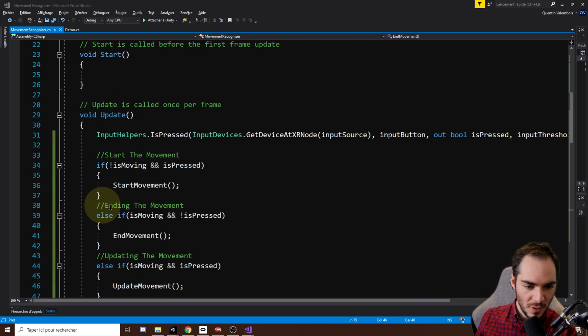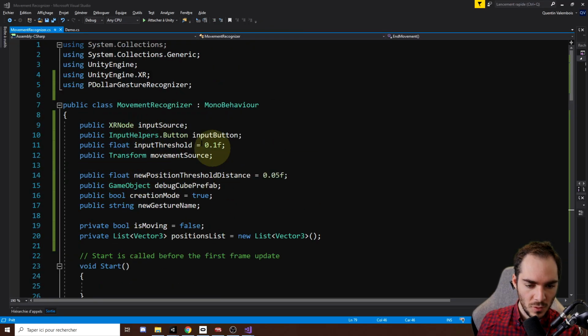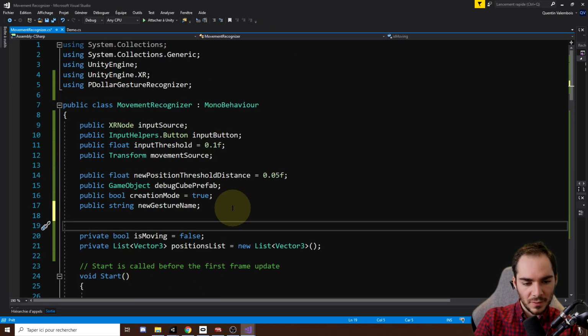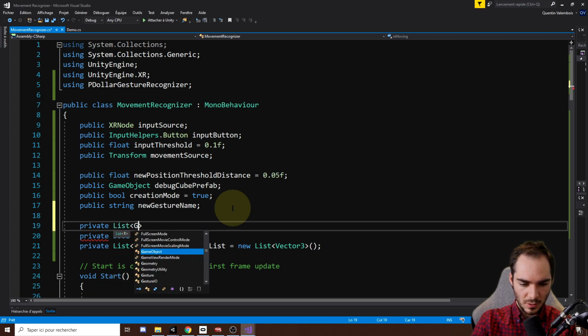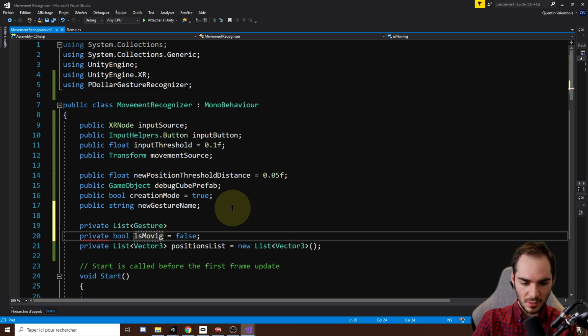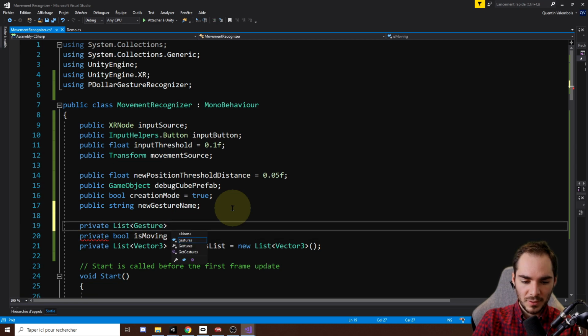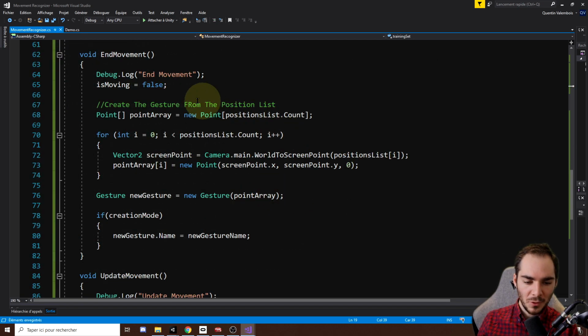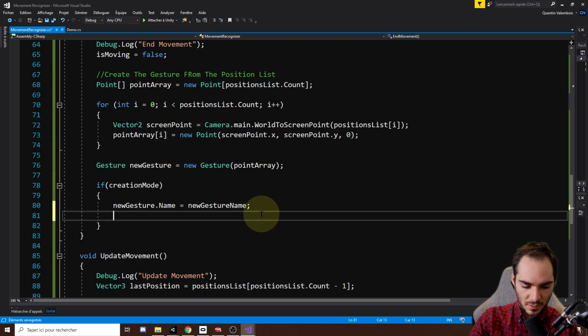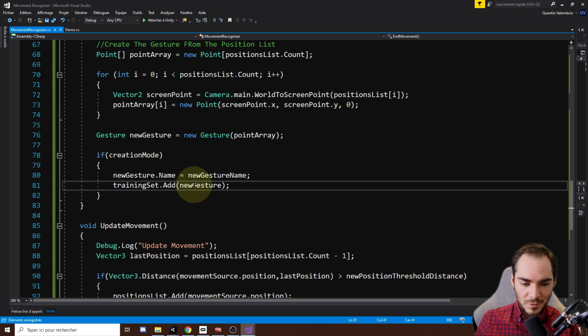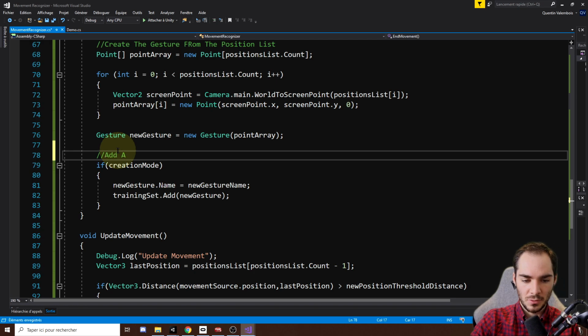I forgot to add it to our variables, so below we can write private list of gesture, and I will call this training set. Now back in the end movement function, we can do training set dot add and add this new gesture. Okay, so this was to add a new gesture to the training set.